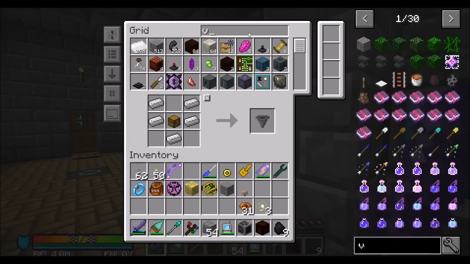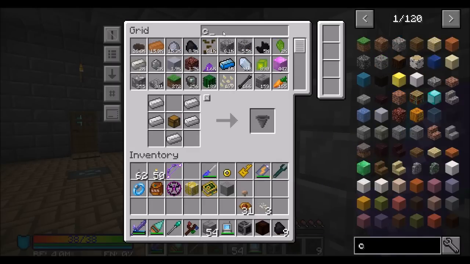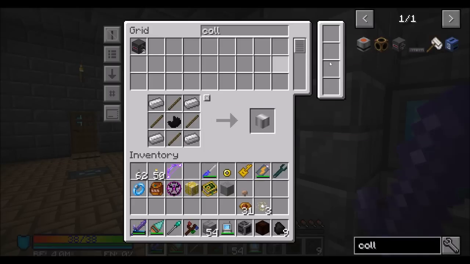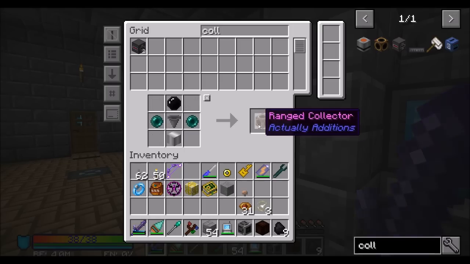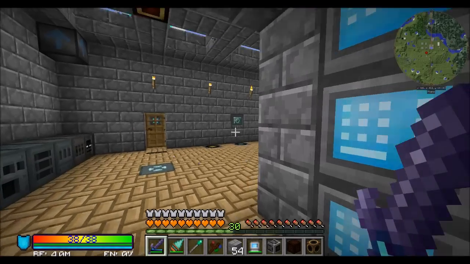Let's see, I need a void crystal. I did teach this eventually, right? Yay. All right, cool. Only because it's really good at picking up items at range. Like, it doesn't need line of sight. It has a lot of good filtering options. Rapidly becoming one of my favorite tools for the I need to pick up items and put them somewhere role.